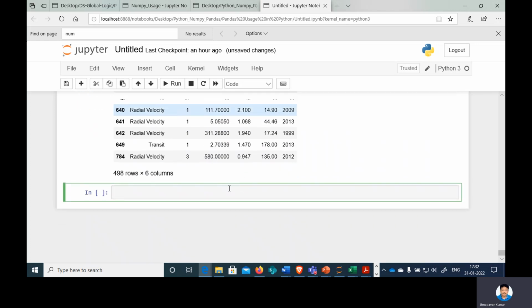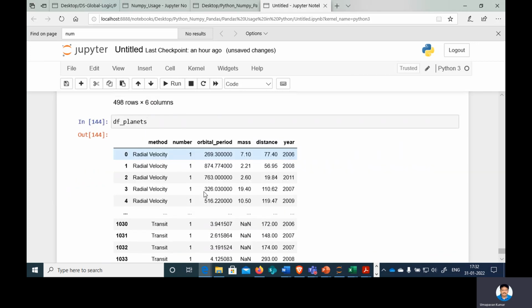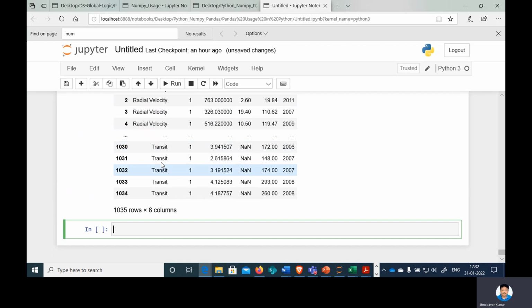Now one more thing. Suppose I am talking about df_planets, we have certain information with us. Maybe the methodology is radial velocity for some of the planets, and for some of the planets the methodology is transit.